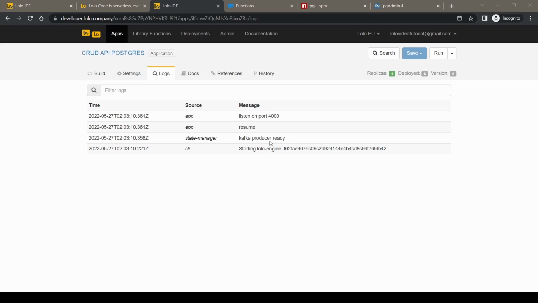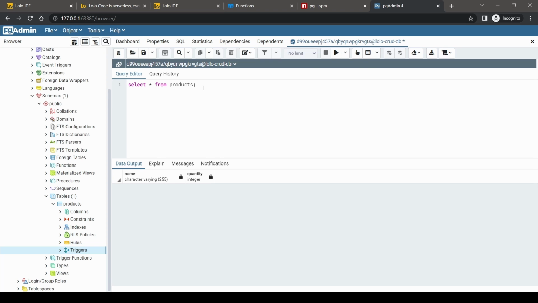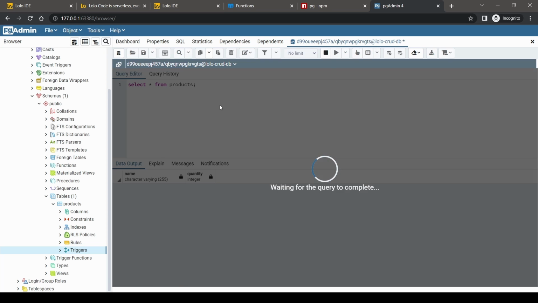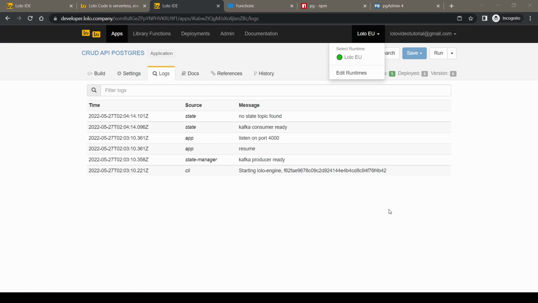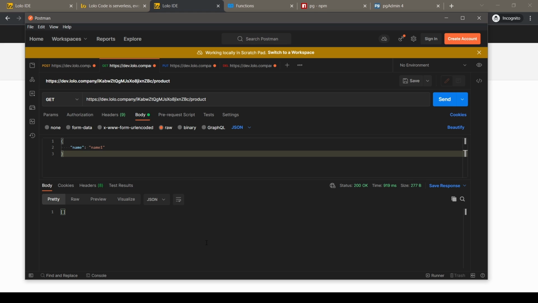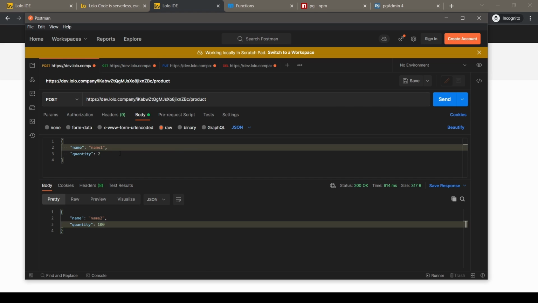And so we're back, and it has been deployed. As you can see, a new set of logs has been generated, and the last one was listen on port 4000, and the time should be correct now. Just before we do some testing, we can go ahead and enter Postgres admin. That's just a free tool that you can download. It's already connected to the database. I just want to show you that the database is currently empty, so there's nothing in the table. But let's go ahead with testing it. We're going to open up Postman once again, and go through the normal procedure of creating something first.